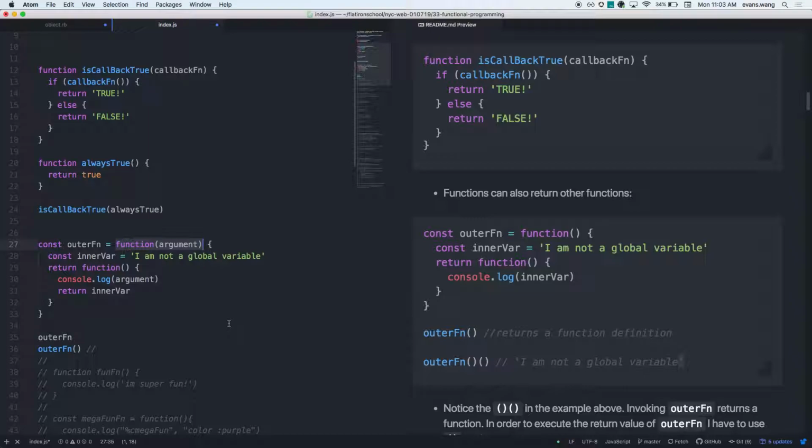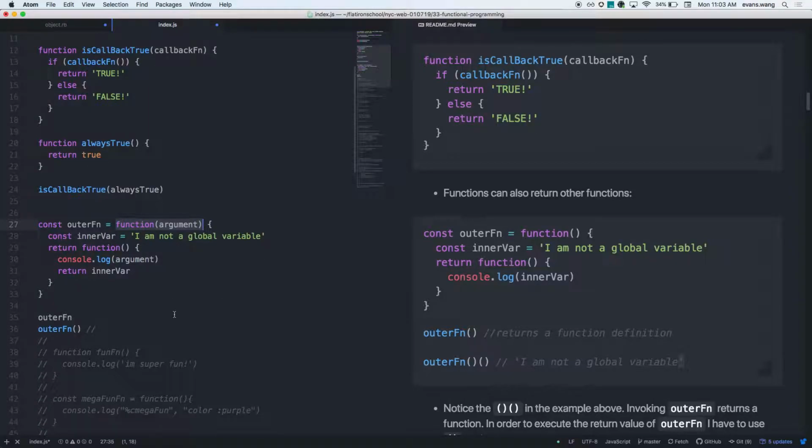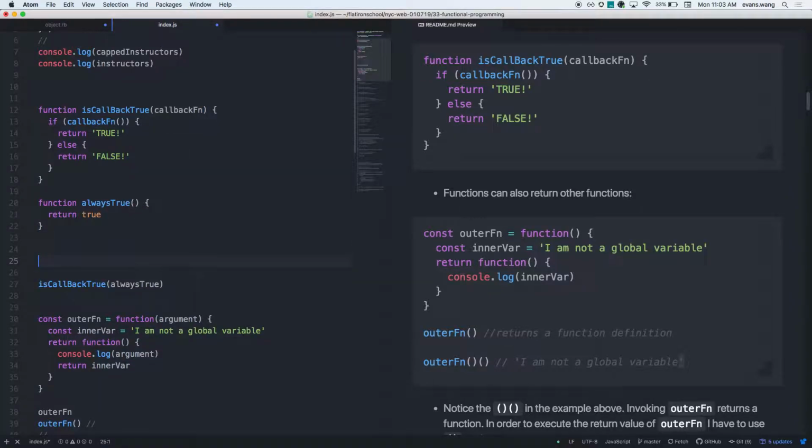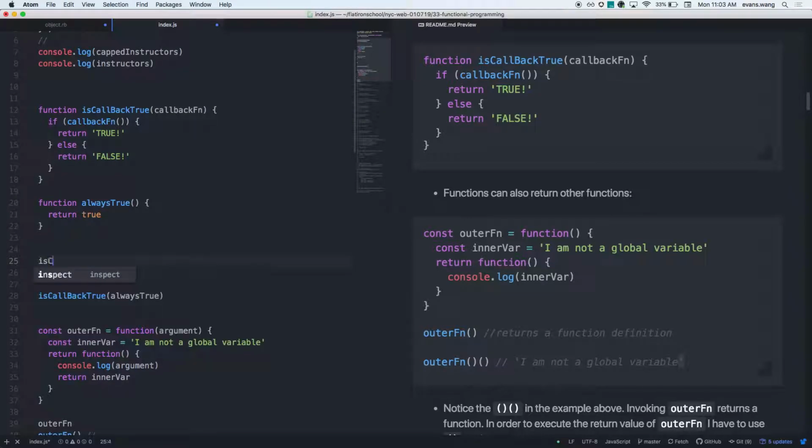Let's get into that now as a small detour since it was relevant to the discussion question this morning, and then we'll continue. So I have a callback function. Is callback true? If I wanted to pass arguments into the callback function, let's just say I want to do something like is callback true, and then I have a callback function, and I want to pass in arg1 and arg2. For whatever reason, I need to pass in these arguments.